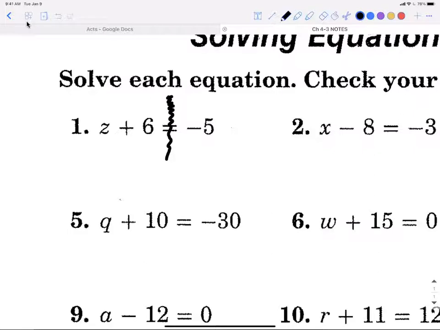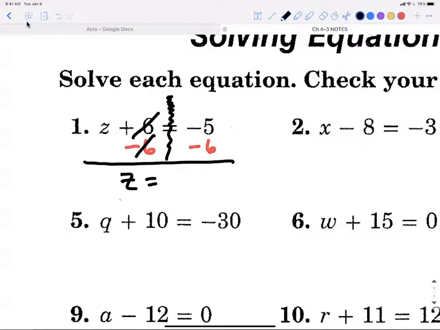In this case, we've got a z and a 6 on the left side, and we've got a -5 on the right. The goal is to get the z by itself. We need to move that 6 from the left side over to the right side, or basically cancel it out to 0. To reduce the 6 to a 0, we would subtract 6 from it. But whatever we do to one side of the wall, we have to do to the other. So we also subtract 6 from the other side, because that keeps our scale balanced. The 6 minus 6 reduces to 0, and all we're left with is a z.